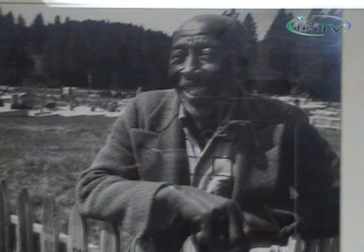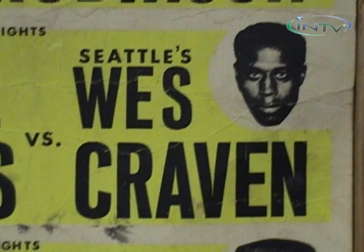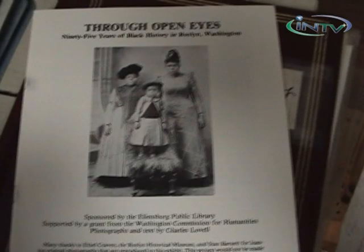Mrs. Craven's son, William, was our mayor from 1975 to 1980. And when we elected Will as mayor, we didn't realize it, but we were electing the first black mayor in the state of Washington's history here in Roslyn. And Will's brother, Wes Craven, went on to be a heavyweight Golden Gloves champion in the Seattle area, representing Roslyn in that way. Will is still living here in town as well as Wesley and some of the other family members. Will is our vice president here at the Roslyn Museum, so he's still active in the community.